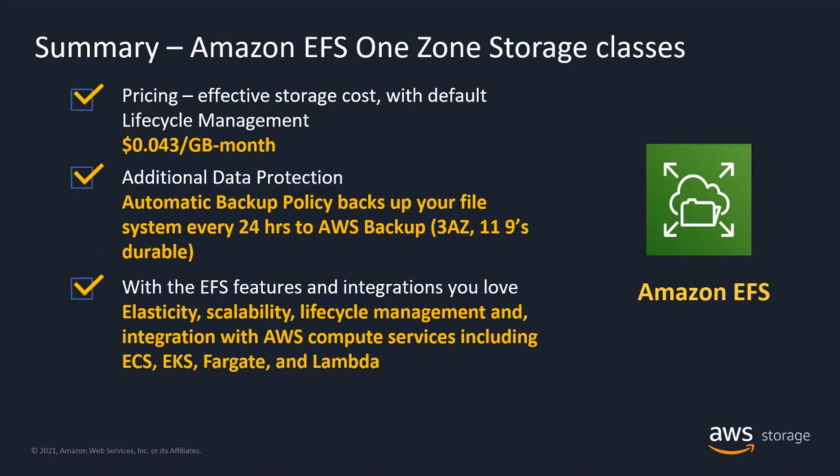Also, additional data protection. We provide automatic backup policies to back up your file system every 24 hours to AWS Backup, which provides a 3AZ 11 nines durable backup solution. And all of this without giving up any of the EFS features and integrations that you love, including elasticity, scalability, lifecycle management, and integration with all AWS compute models.